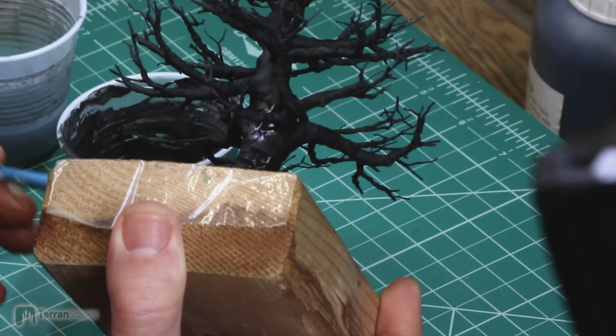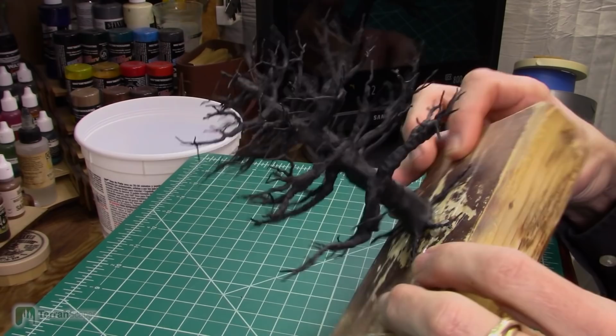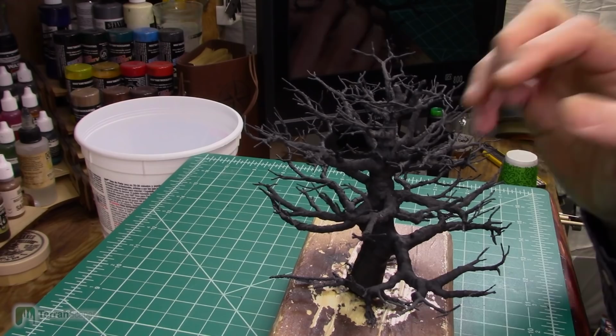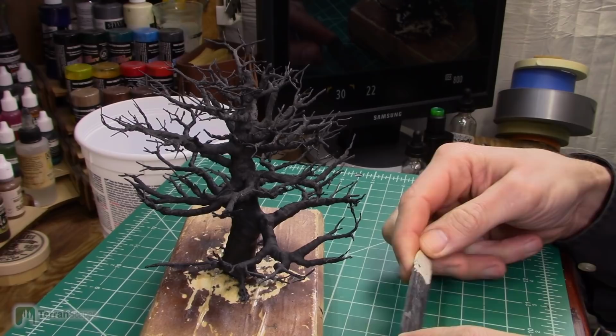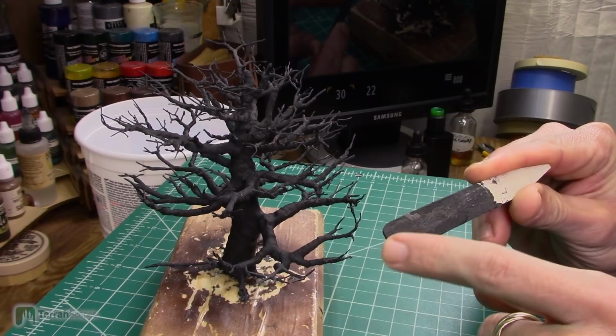At this point, I did go in and add some more material to the base of the tree. I haven't bulked it up as much as I would have liked, but I'm calling it at some point. And I have started working on texturing the bark. I started by doing some testing. I won't show you the test, but just to indicate, I was trying to stipple it, and then I did a little sanding. These were some ideas I took from Mr. Gravett's book, but I really wasn't liking the effect that I was getting.